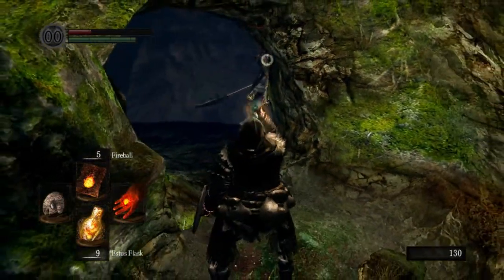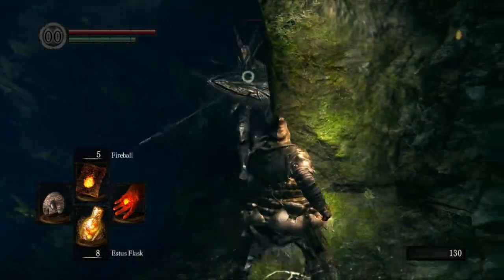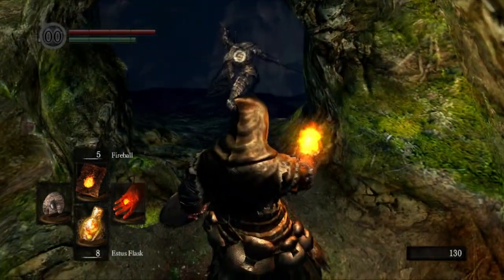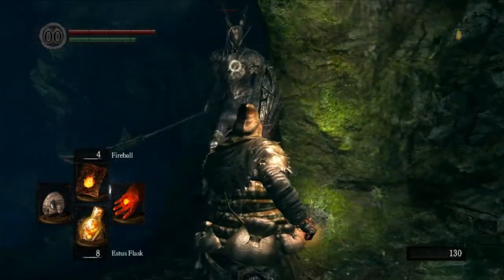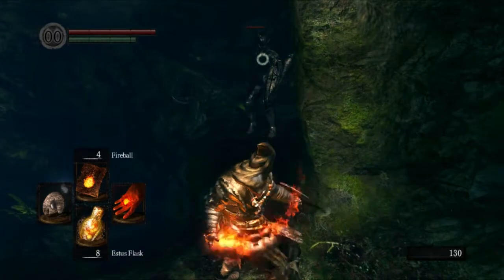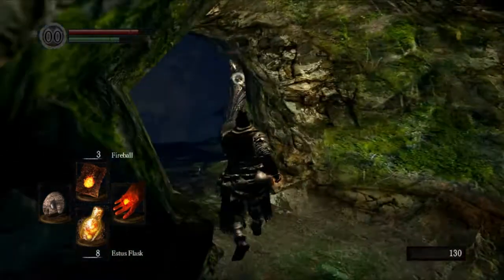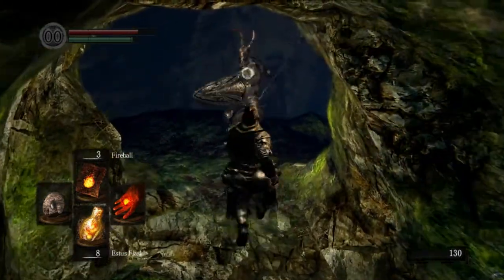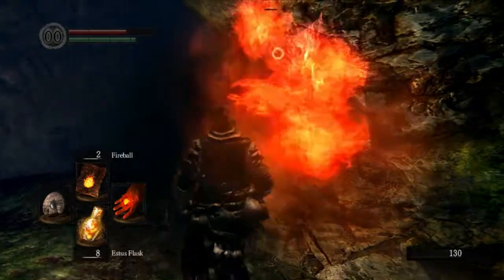I gotta pop a couple of flasks there. Even as a pyromancer, you can't block all of these physical attacks with your cracked, broken shield. It's best to try and get them with every single fireball, so that way you don't have to get up close and personal with them. Ow. And I hit the ball. Of course.